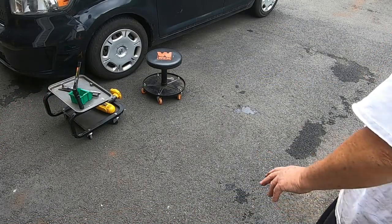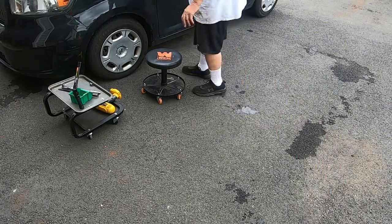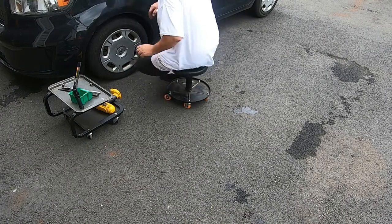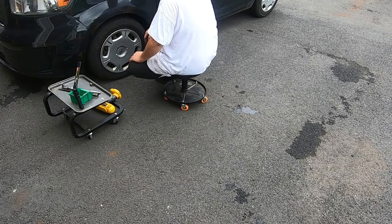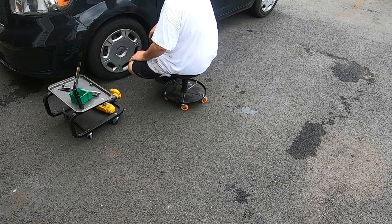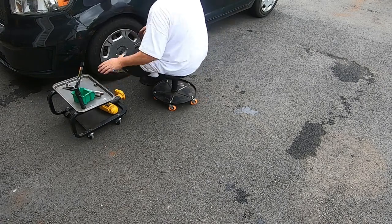Okay, friends, so I'm not really working on this car right now. This is the job that I posted yesterday. I replaced the alternator in this car. I'm waiting for the owner to come and get it, and so I just thought I'd demonstrate my little tray invention here. Now, as you can see, I'm on my stool.